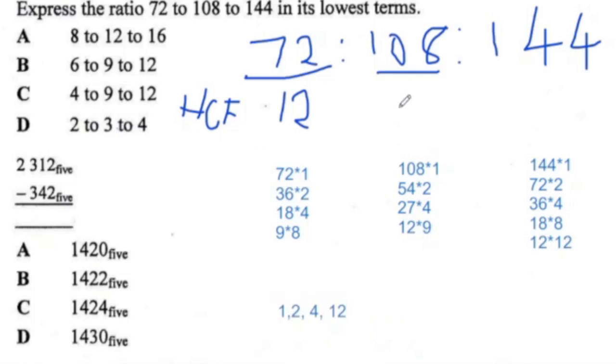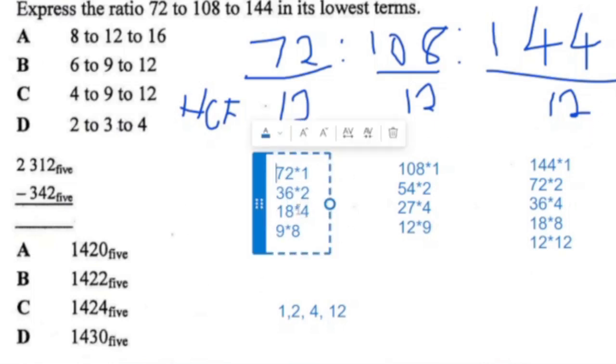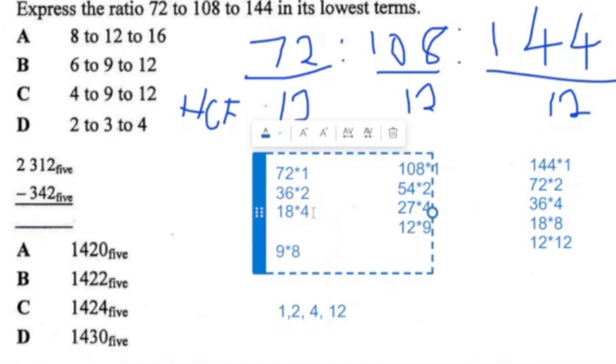So what I'm going to do is divide this by 12. Okay, and also here I'll divide by 12. Okay, so once I've divided this by 12, unfortunately this side I haven't used 12. This side I've made a mistake here, I haven't used 12. So here again on 72, I'll have 12 times 6. Okay, 12 times 6 will give us 72.